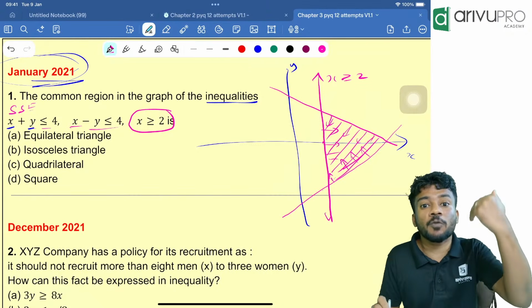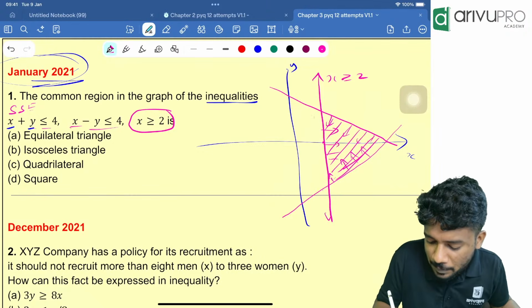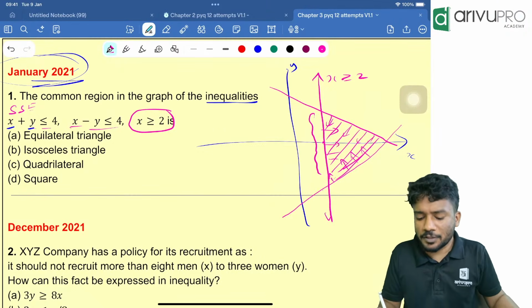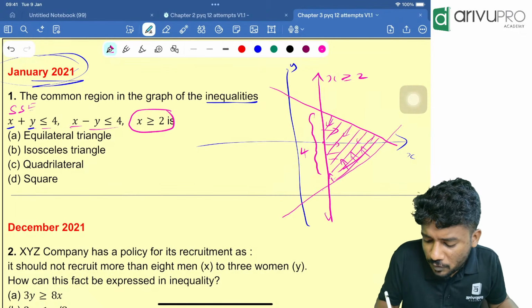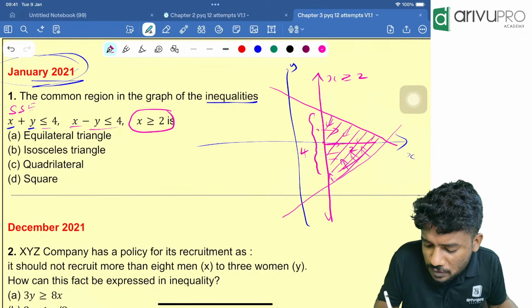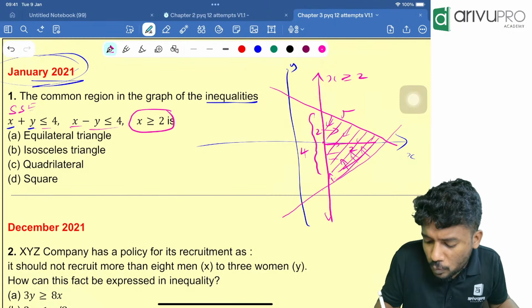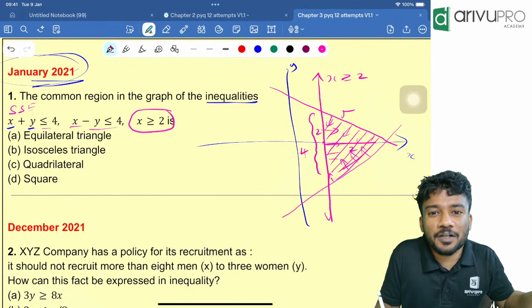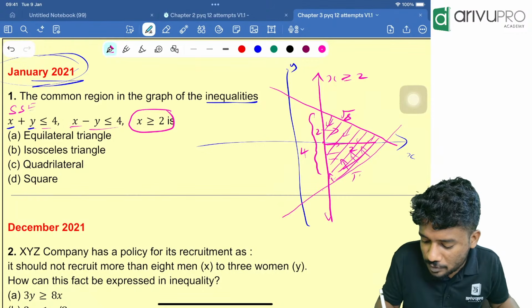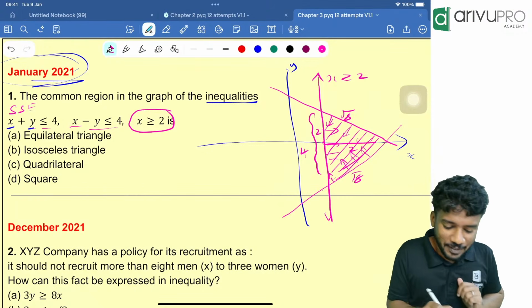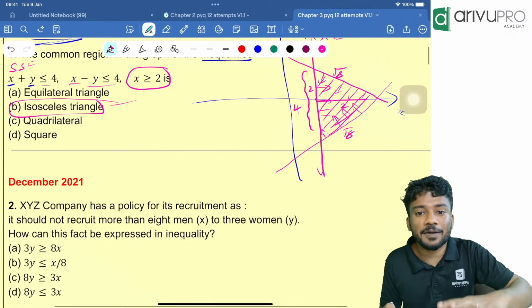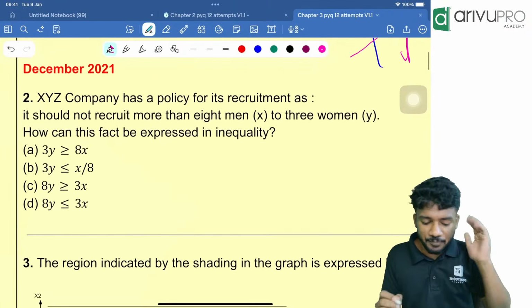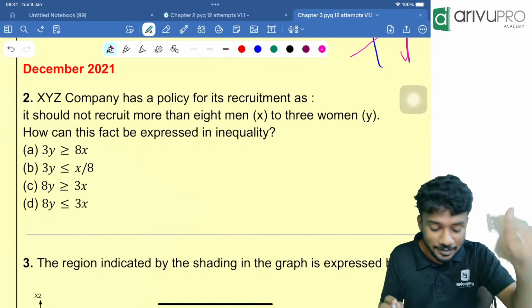Now we need to check what type of triangle is there. People, this length is totally what? You tell me. 2 plus 2 is how much? 4. This one will be what? If you take this as 2, this as 2, it will be root of 2 square plus 2 square, which is root of 4 plus 4, that is root 8. This is root 8. That means it is an isosceles triangle. Next question, not equilateral, isosceles here. Then there is another question where there is an equilateral triangle.